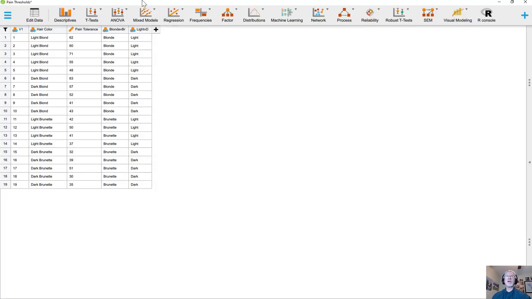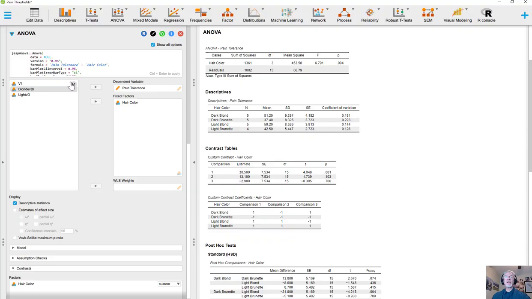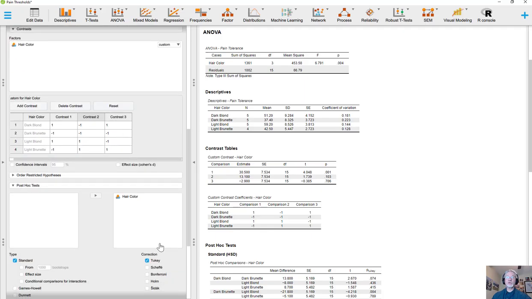And now I'm going to do a new analysis. You'll notice that I've set this up differently, where now I have two independent variables, one for blonde and brunette, and one for light versus dark. Two independent variables and one variable for pain tolerance. And so now I'm going to go to ANOVA, classical ANOVA, and it's taken me back to my previous one.